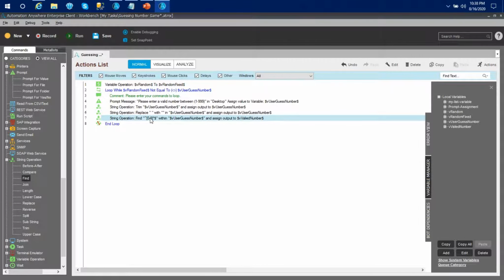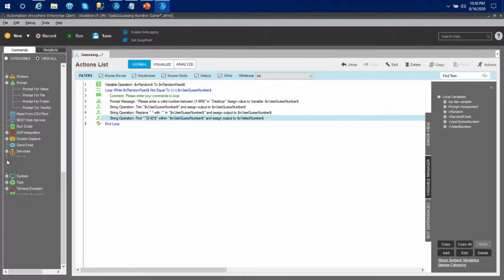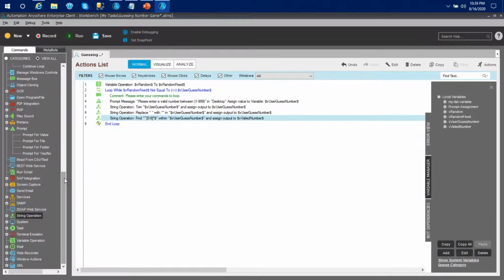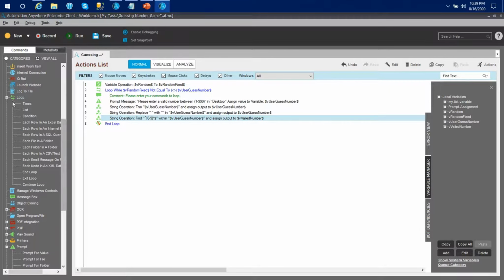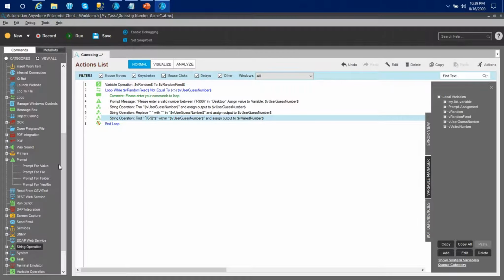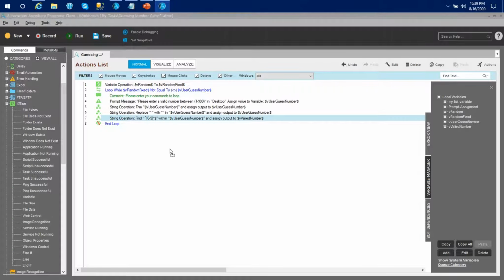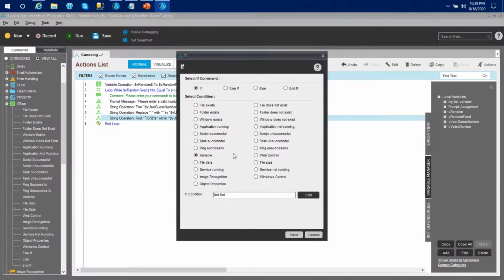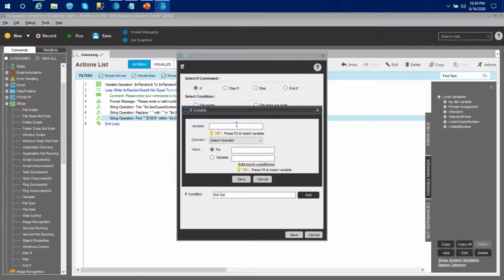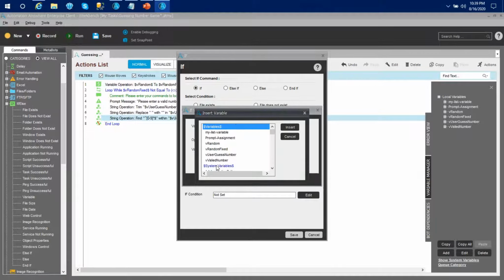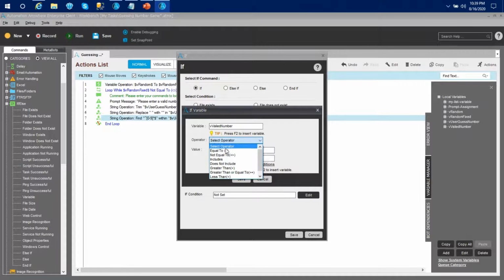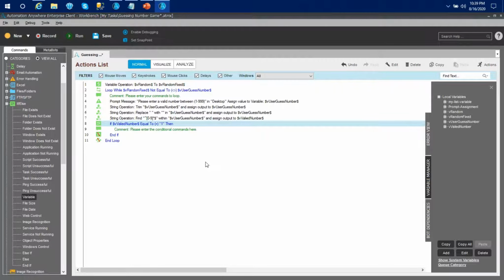See, if the number is valid, it is going to return 1. If the number is not valid, it is going to return 0. So here I'm going to take an if condition. Inside the if, I am going to take a variable, and compare: number is valid equals 1, which means the number is valid, right?